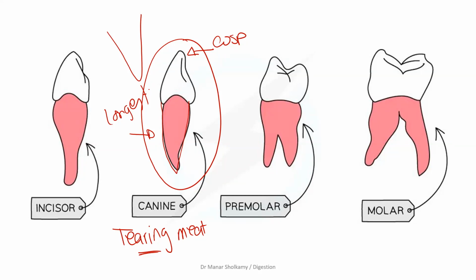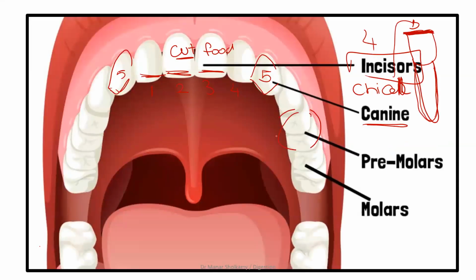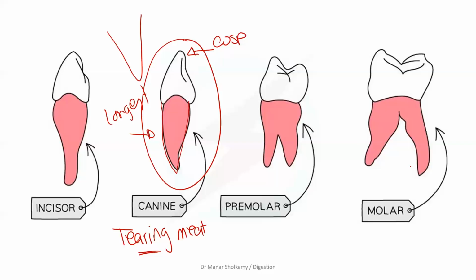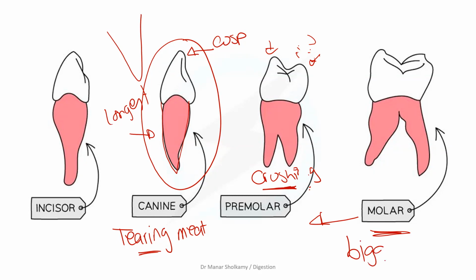Now, after the canine, you have 2 premolars here. These premolars are like smaller molars, okay? They look like this. Their top surface contains 2 cusps, 2 pointed edges, and they are used for what? Crushing and grinding? Yes, crushing your food. Most of the food is eaten at the premolars and the molars. And the molars are just like the premolars. They are found at the back of the jaw, and they are just bigger than the premolars. They're just bigger in size, okay?